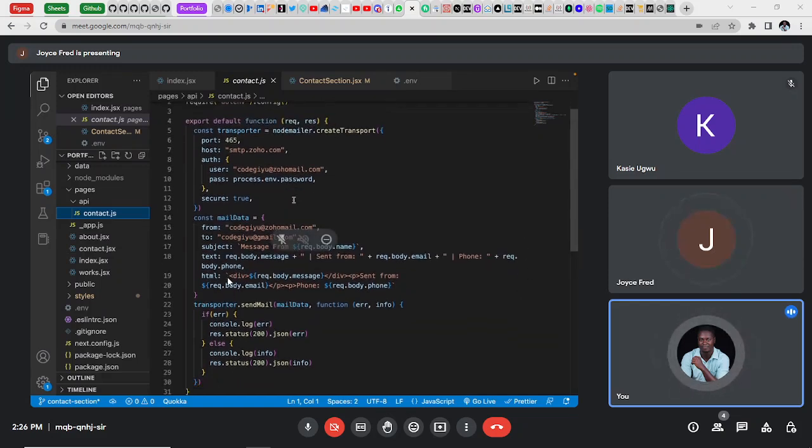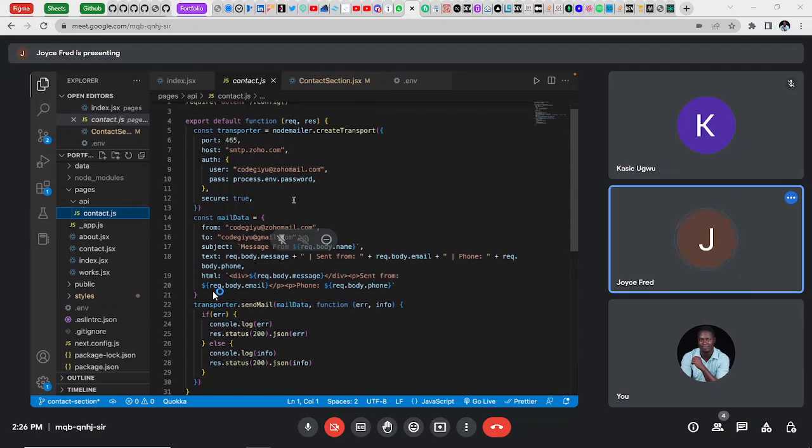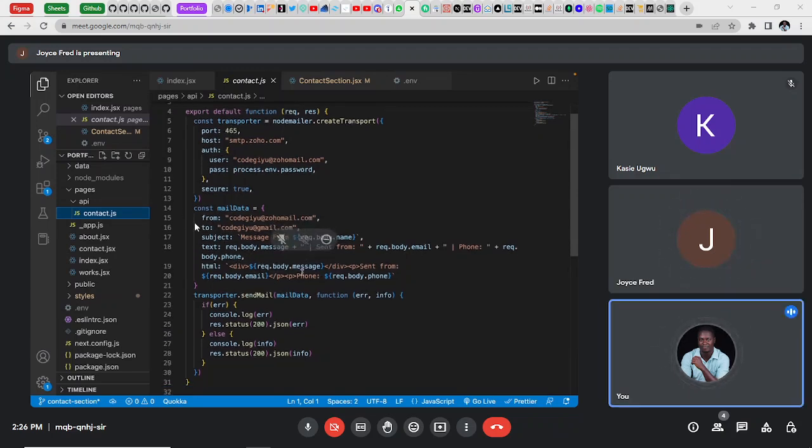So it's in this mailData you now begin to see them. You can see req.body.name, req.body.message, req.body.email. It's line 17, line 18. So this is where this mailData on line 14 comes in. MailData is where you are trying to organize the mail that you send. How should the mail look? Mails have different properties. A mail is sent from somewhere to somewhere, so from @zohomail.com to @gmail.com. The subject of the mail has to be something. There has to be text on the mail, right?